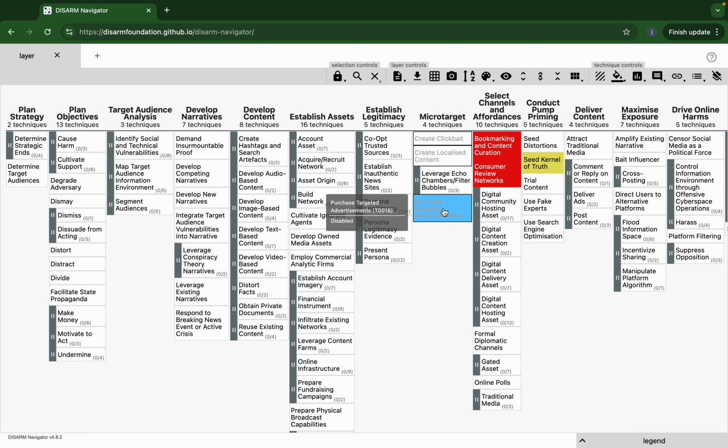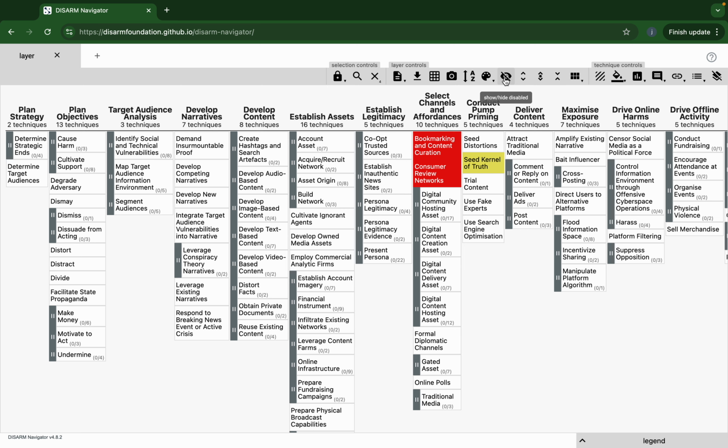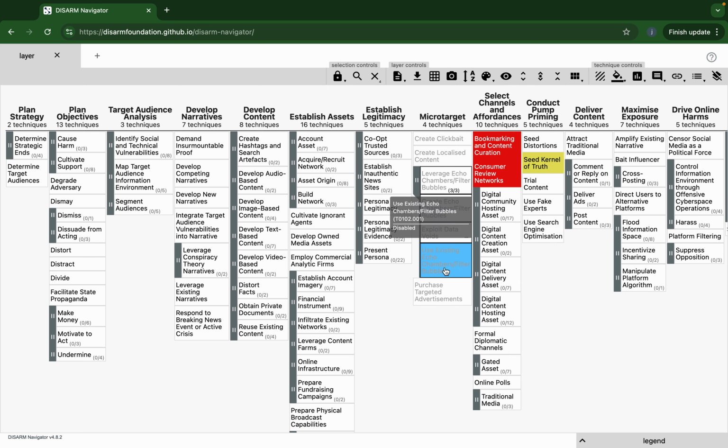What toggling its state will allow you to do is, if you see here, we have show hide. If you click on show hide, you can make it disappear. For entries with sub-techniques, you will need to click toggle on all of the sub-techniques to make that disappear. This can help to make smaller versions of the framework if that is something you are interested in doing.